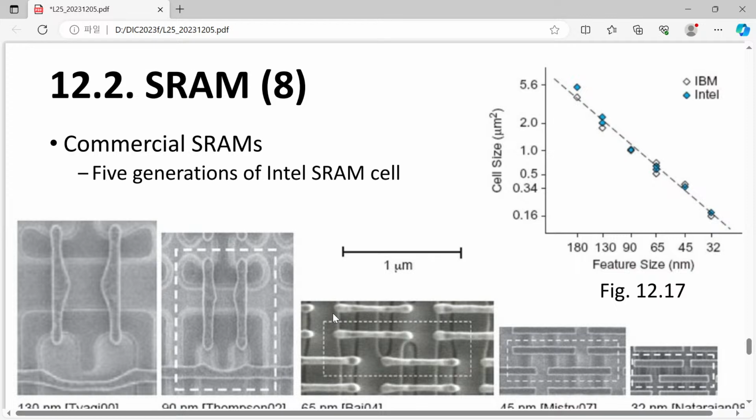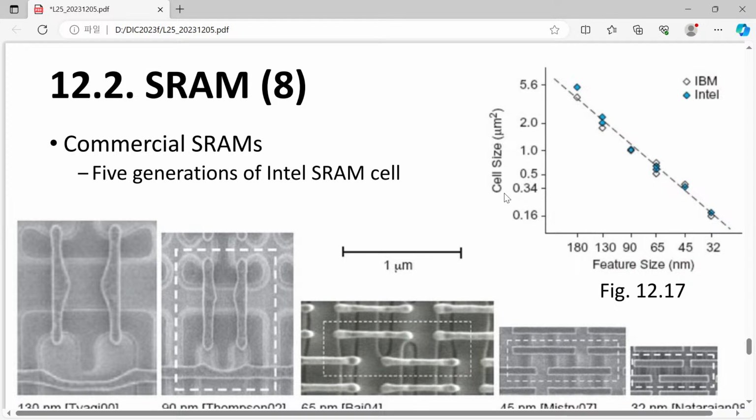If you don't have enough SRAM, then what will happen? You try to get certain information, then your SRAM says, oh, I don't have it. Then once you detect this failure, you also have to try to find the information in your DRAM. So that will introduce a lot of overhead for your operation. So always, if possible, you want to include as large an SRAM as possible in your system. However, SRAM takes a lot of area, so that's the problem.